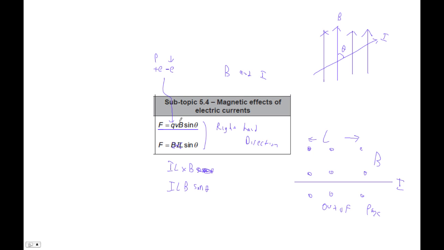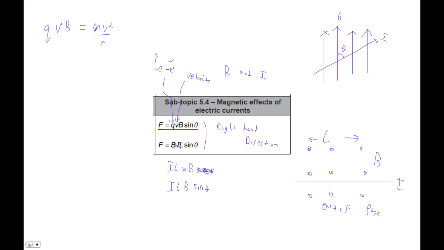And then this is our velocity. And then this is the sine of the angle, and it's the same angle that we talked about there. This thing, you almost always see it causing circular motion. So qvB creates centripetal force, right? So you'll find this is, I actually have that in there.